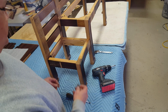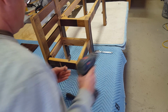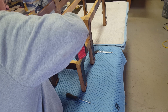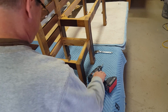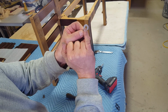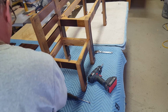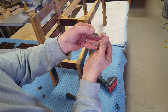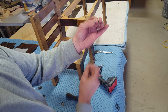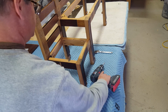Now what I'm going to do, I'm going to skip ahead here, but I'm going to screw in these. These are called tabletop fasteners. They're figure eights. You want to put these in. Now there's a beveled edge here that you want to put up. So look for that tapered edge to put the 1-inch screws in. These are longer. I've got some other ones that are 5/8. As you can see, this is the 5/8. This is the 1-inch. So I'm putting those in with the 1-inch.